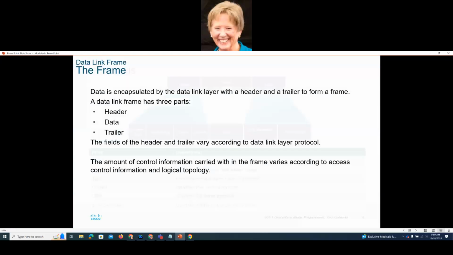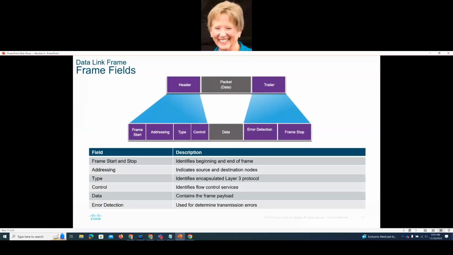Again, there's a little bit of information on the frame. So here we have the packet in the middle. That contains the data, whether it's your email. It's also got the IP address, some other things. But this is the header and trailer of the data link frame. So remember, data link, you've got to remember the word frame.